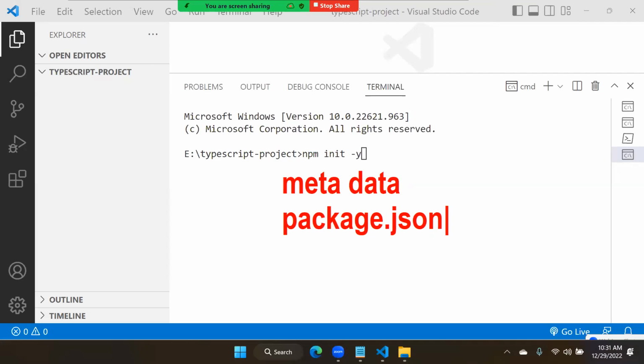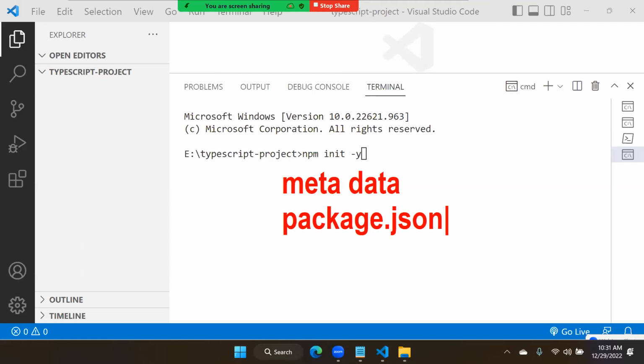This is the file which contains all details about your project. In every professional web application, this file is mandatory. That means every web application contains a file called package.json. What does that file contain? That file contains information about the project. What is the information about the project? Like which version the project is, what libraries are used, which version of the library is used, everything.